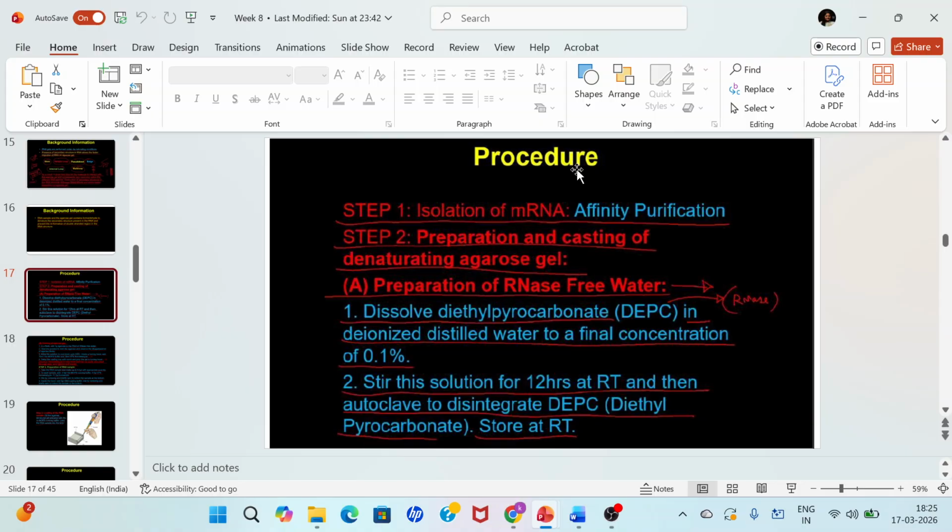One thing that you should remember here is whenever we are isolating the DNA or doing some work related to RNA, the water should be DEPC treated. So DEPC here is what? Diethyl pyrocarbonate. It is a strong inhibitor of RNases. So whenever we treat the water with DEPC, it will inhibit all of the RNases present there, and your RNA won't be affected. It will be safe and sound. So it should be treated with DEPC.